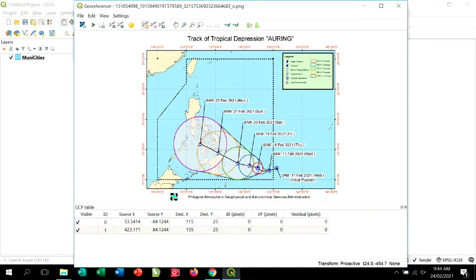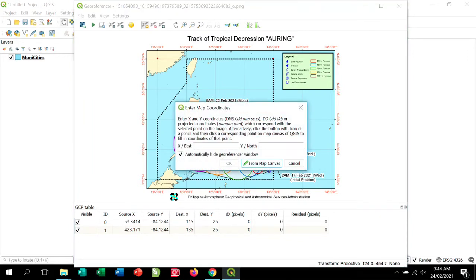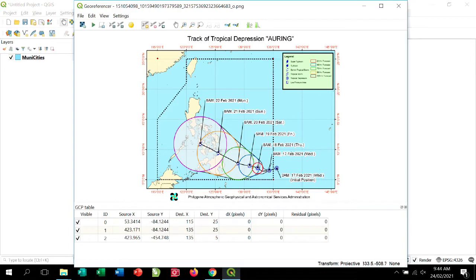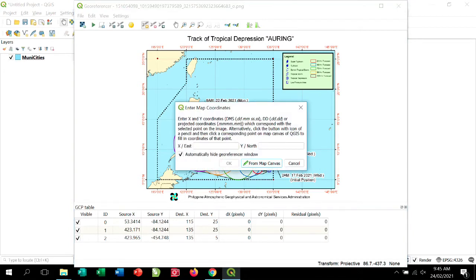So you need to have the four points where you georeference the map, and you just make sure that the residual pixels on the GCP table are at 0. But for this one, you will experience higher residual pixels.